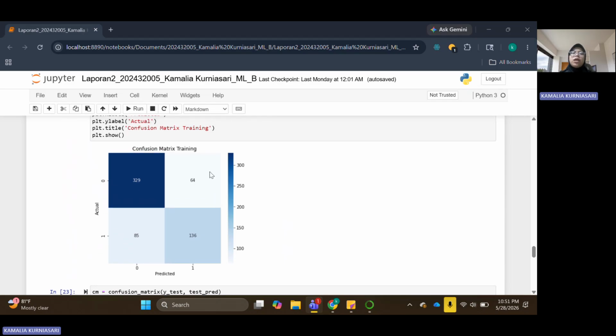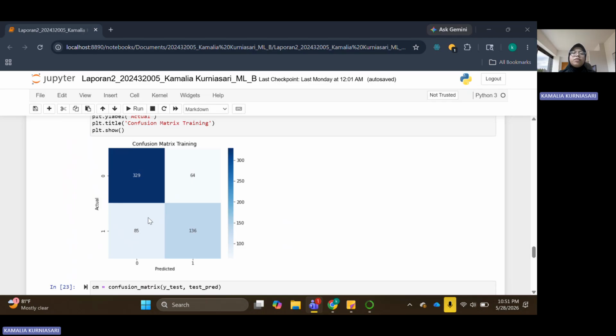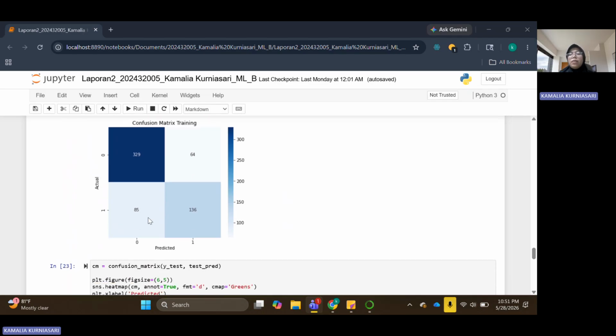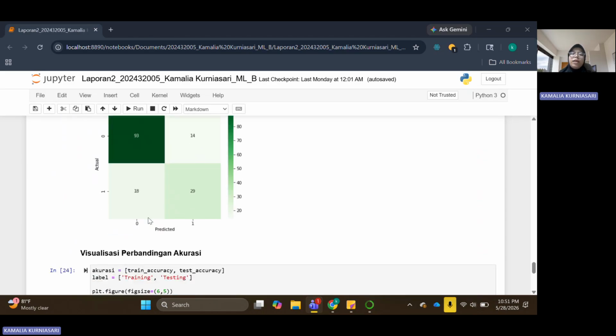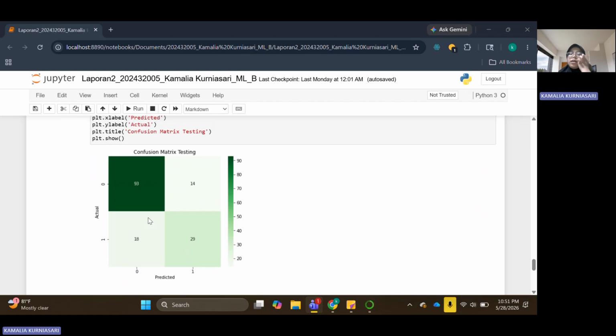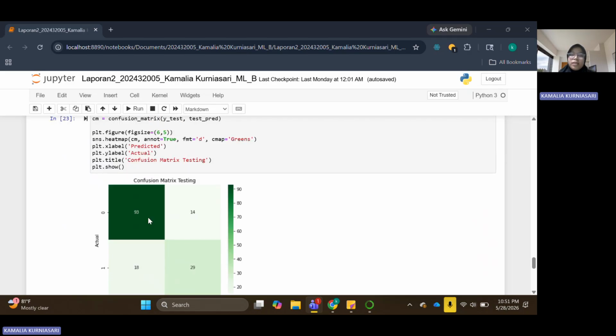In here, there is true positive, true negative, false positive, and false negative. This visualization helps identify prediction errors made by the model more clearly. And I also used a heat map so that the confusion matrix becomes easier to read and understand in here.